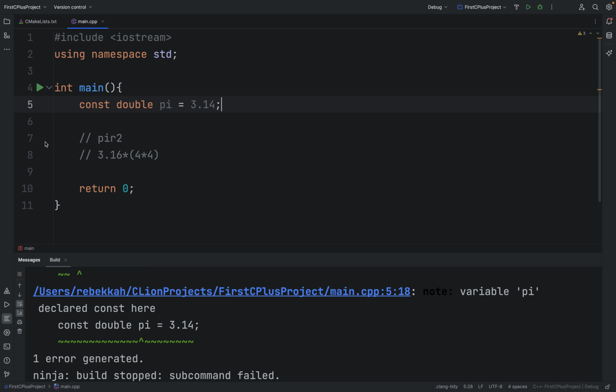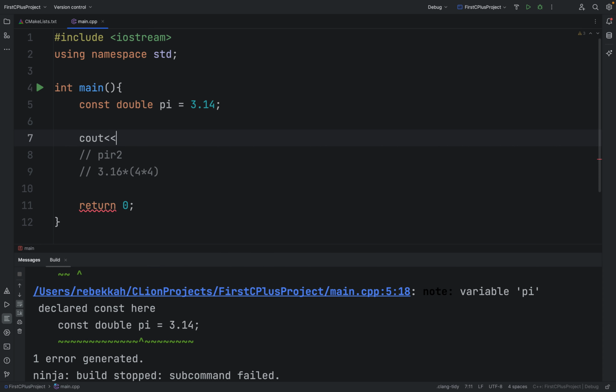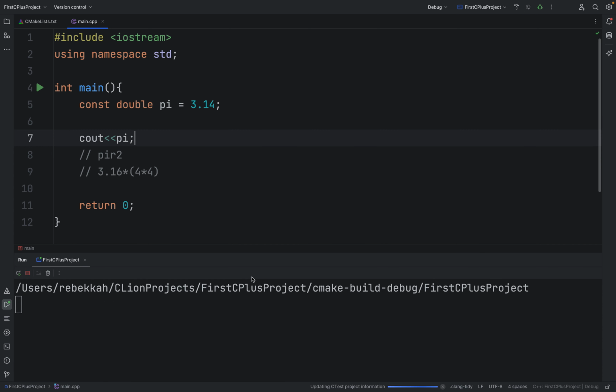Then we can continue using our pi in our project. We can also go ahead and use cout and type pi. Let's run it, and here we go. We can still continue and perform math calculations here.